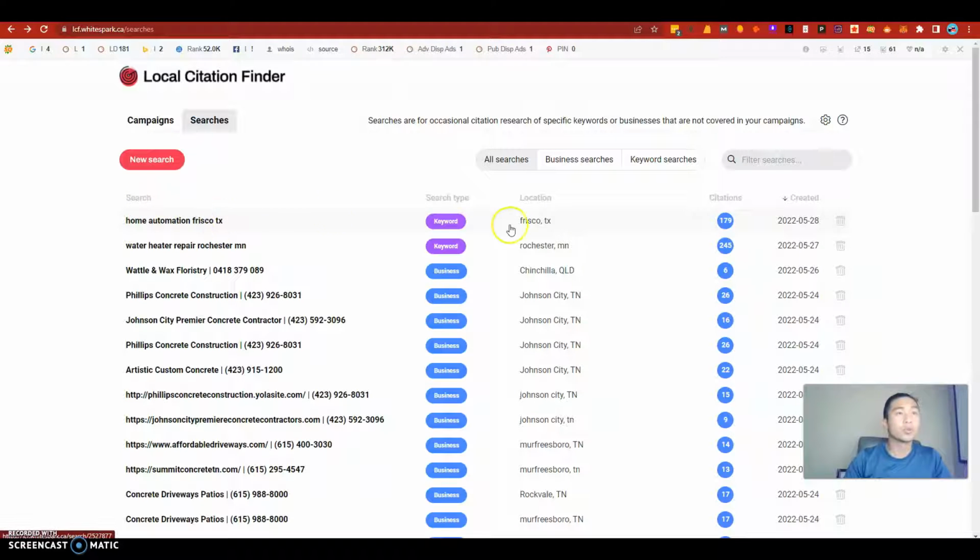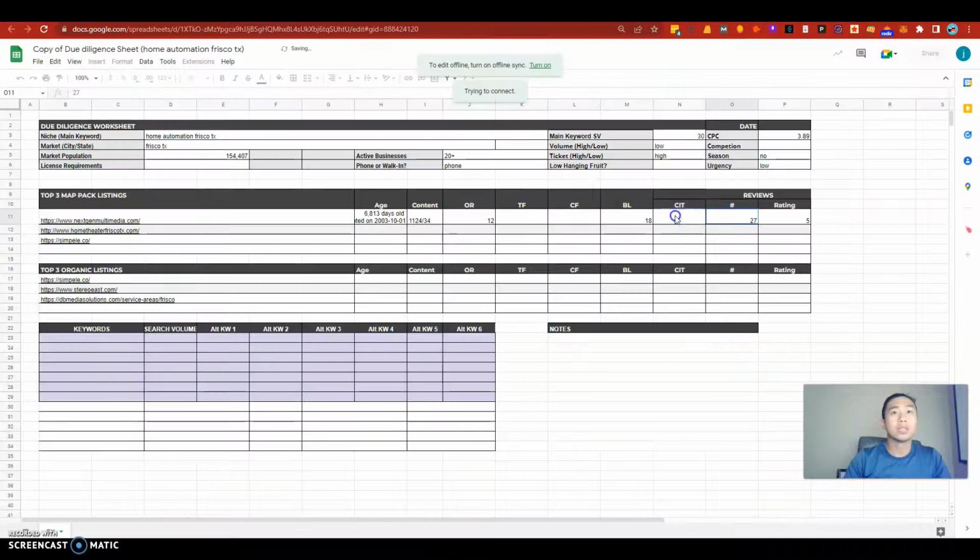It's going to search for you, and it's going to show you which companies have how many citations. That's where you can look at it, and I'm going to put that there.